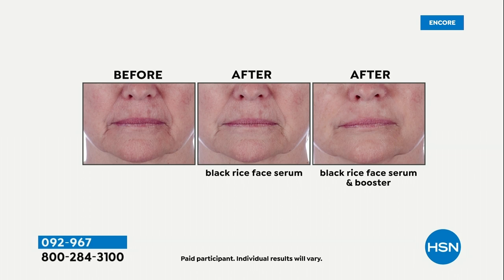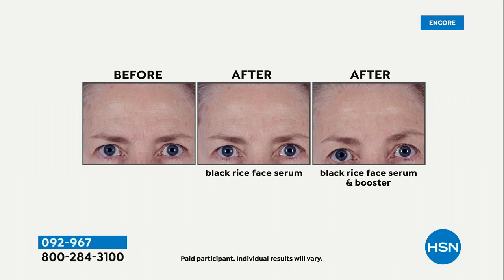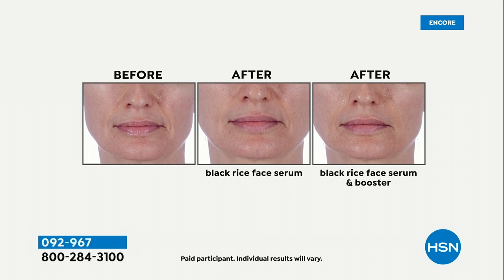As a customer pick this is a cult following sellout. At $19 to add to your skincare routine to extend, improve, and help your skincare — especially if you've hit a plateau and feel like your skincare isn't working anymore — you might just need something to amplify and boost. The antioxidants are going to help make everything else work better. Neutralizing free radicals — the number one cause of skin aging — stress increases free radicals, the sun increases free radicals, food increases free radicals.